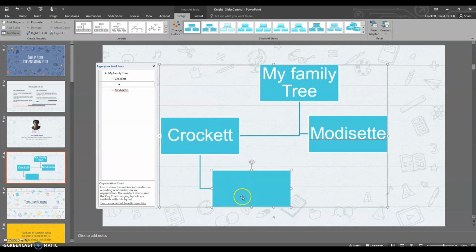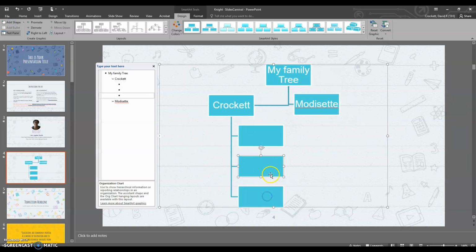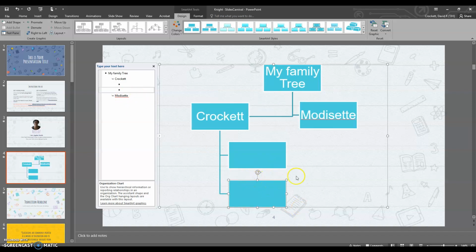And then I'm going to select here, and select just Add Shape, and that's also going to give me one on the same level because that's my grandma and my grandpa. So I'm going to select Add Shape. And I don't know what just happened. Let's try it again. Add Shape. Oops. Oh, we don't want that. If that happens, it goes below. I'm just going to move it across here to the left, and there you go.